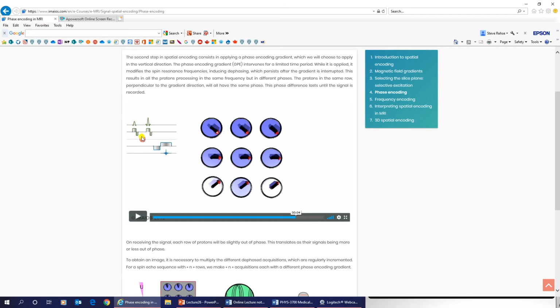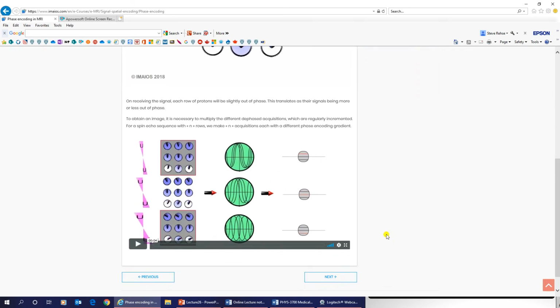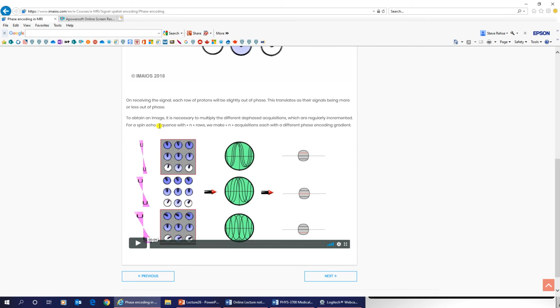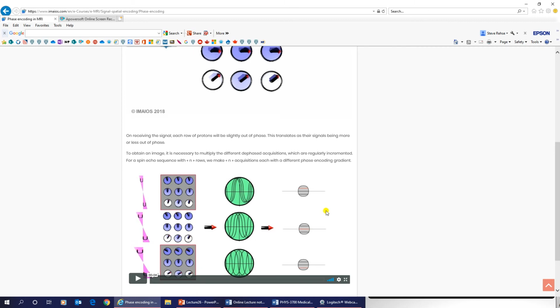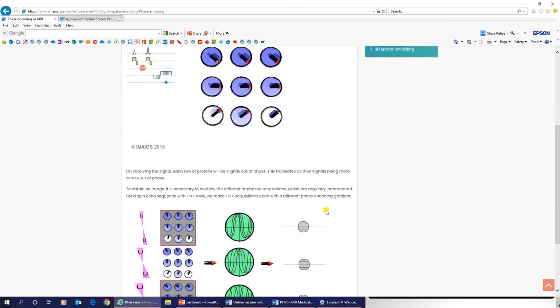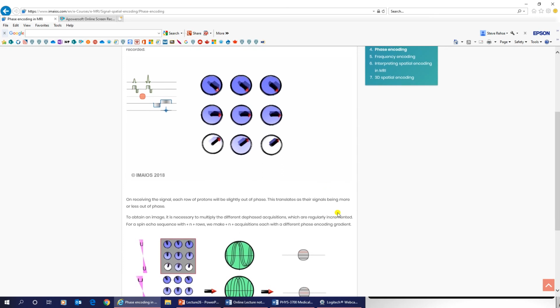So that's occurring right here. When that gradient's on, that's this business. You're moving from left to right. In a pulse sequence, this is what? Radio frequency you beam in, signal you get out. This will be slice selection gradient, phase encode gradient, frequency encode gradient, and it's always time moving from left to right. All right, and so here's another animation here where once you do an image, right, you can get different phases, and then the key is we're going to have to just do that many, many, many times to resolve the different rows in the body.